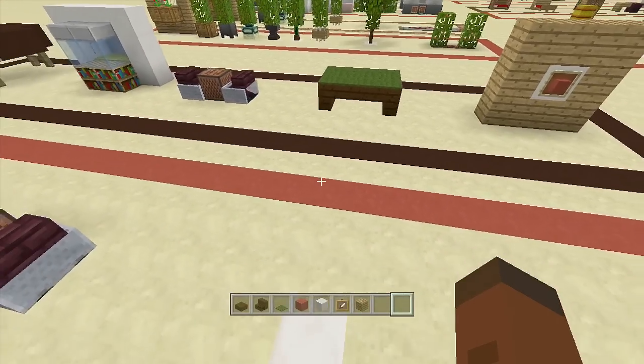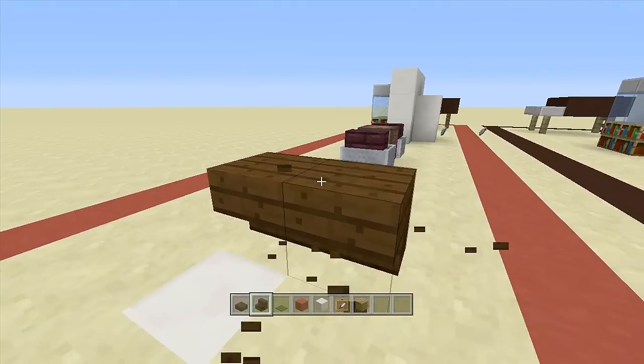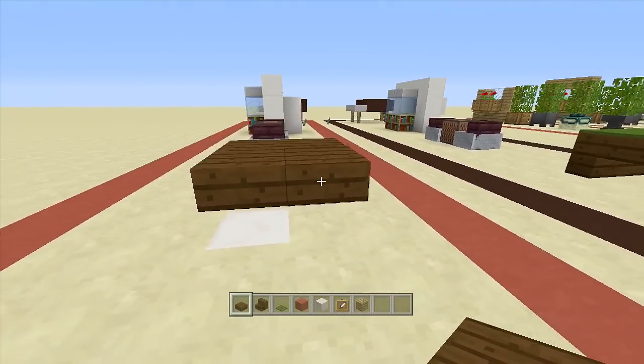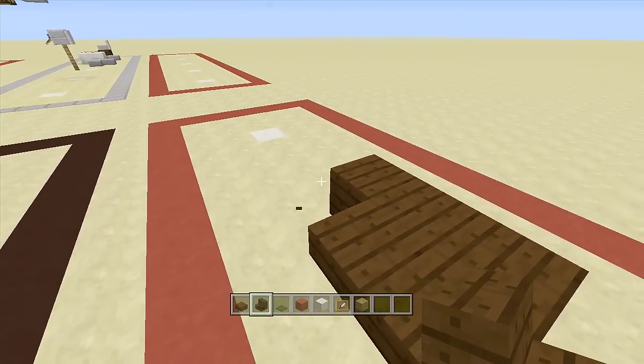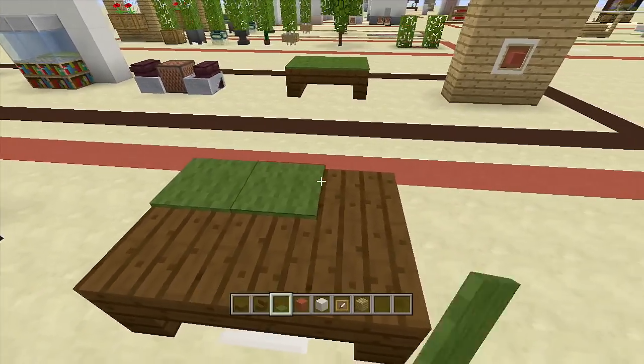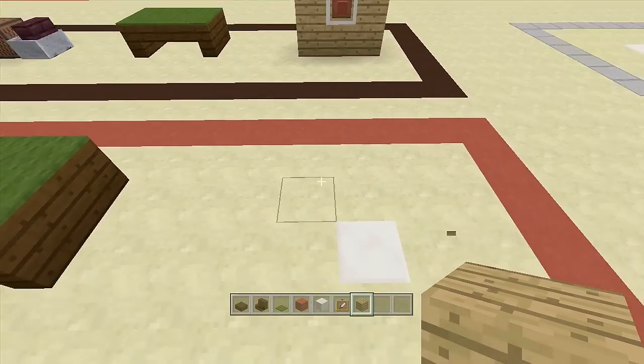Next up, we have a very simple billiards table. So all we have to do is take out some stairs and put two stairs upside down, put two slabs right in the middle of them upside down, and then again on this side, put stairs in upside down, one here and one right here upside down, and then place green carpet on top of it, and there is a very simple billiards table. And then last but not least, we have a very simple dartboard.